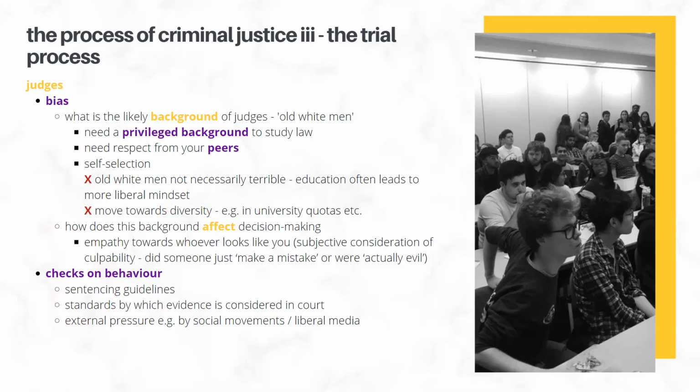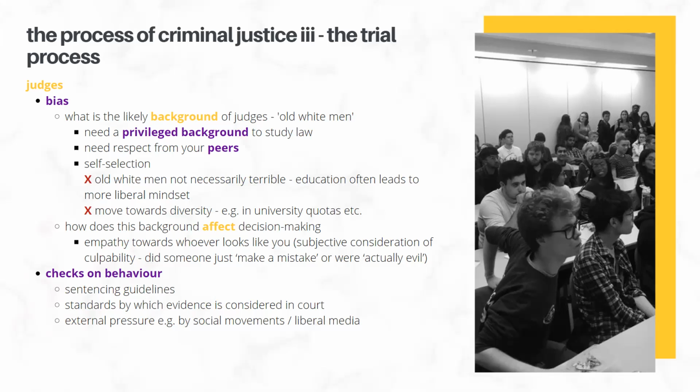So those are the three reasons that we think are quite straightforward that you are able to give as a reason why their background is likely to be the old white man. Two ways that you can question it. I think the first one is to point out that old white men doesn't mean that they are necessarily horrible conservative people. So often you can point out that the education often leads to adopting a more liberal mindset. So even if these people are old white men, it doesn't mean that they are going to be always biased, conservative, and terrible.